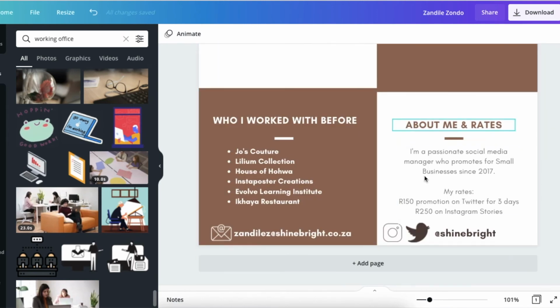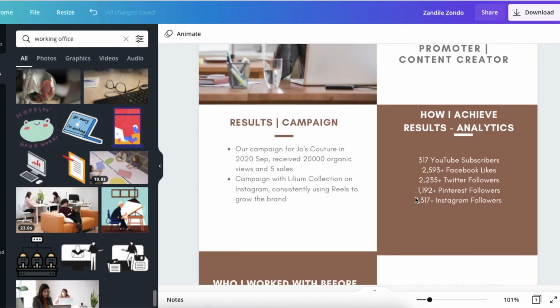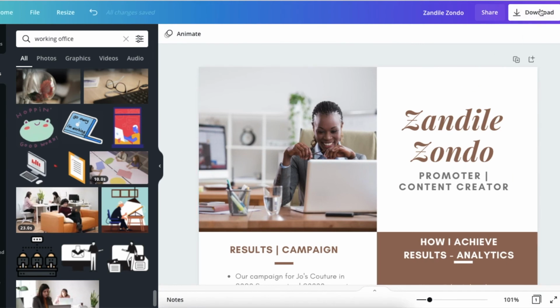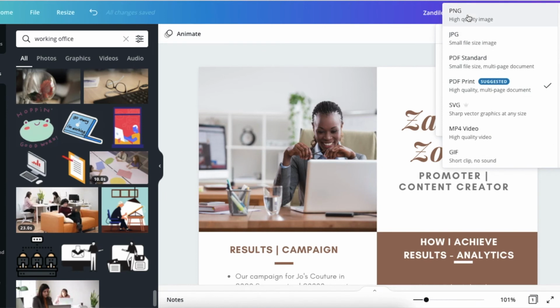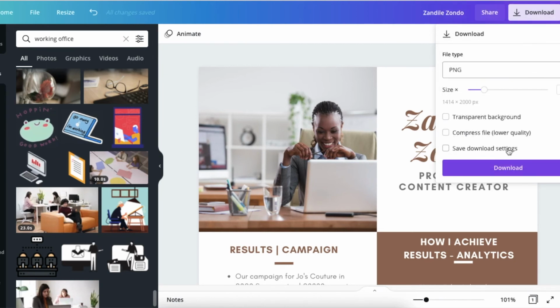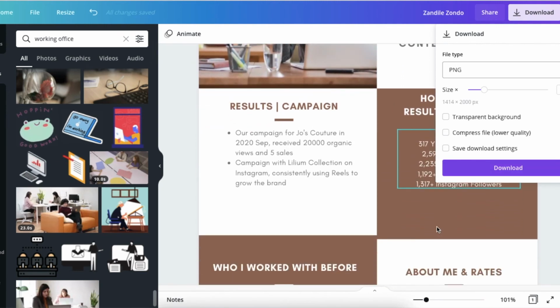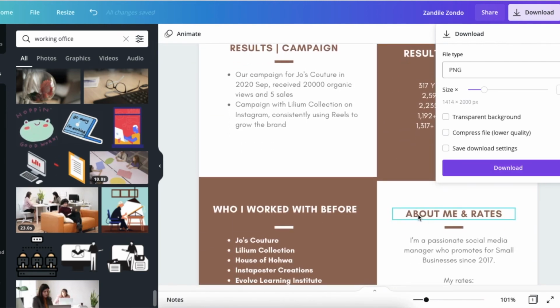And that's how you quickly change it. This shouldn't take you long. Quick, done nicely. Then you're going to go to downloads and you're going to change this to a PNG or a JPEG, preferably PNG because it is high quality. And then you would download the PNG. This PNG, you're able to use it on social media. When you slide to people's DM, you can share this nice PNG and show them, this is who I am and this is what I can deliver for you.